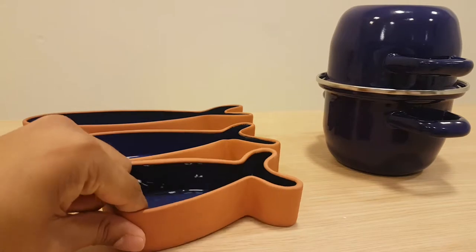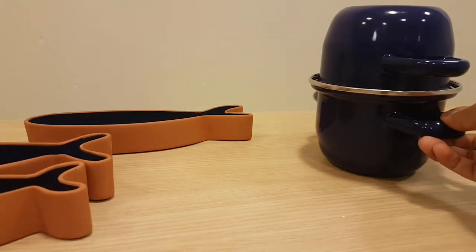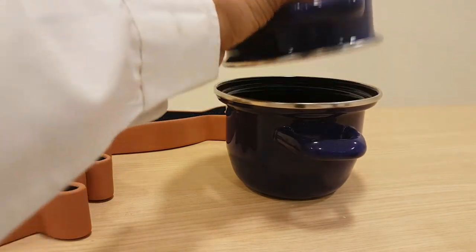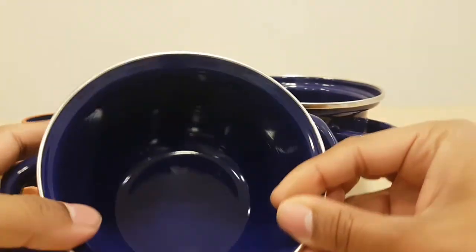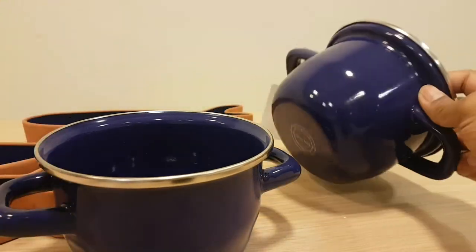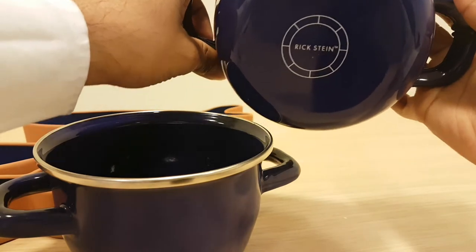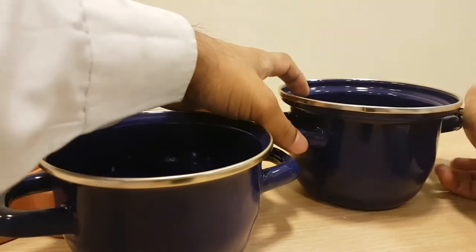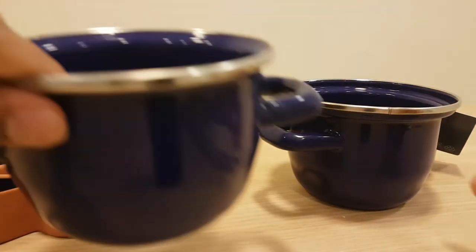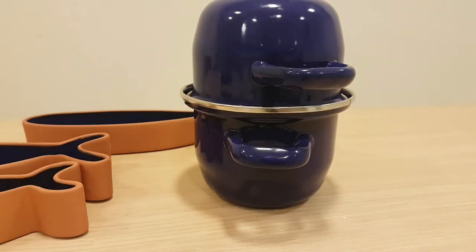It's nice earthenware with the dark blue sea finish. On the left we have the mussel container. That's what it is — a mussel container, with a lid. Nice blue finish with enamel coating. It's very lightweight steel. Again, Rick Stein's logo — at the bottom you can see his logo. Not much to it. I haven't used it because I'm not a mussel person, but it's a simple design. One's slightly larger, one's slightly bigger — you put the lid on top and you're done. Simple design.